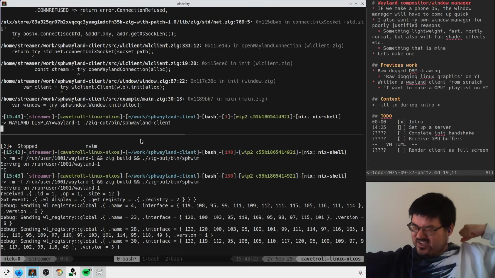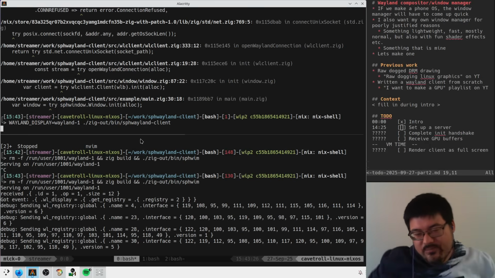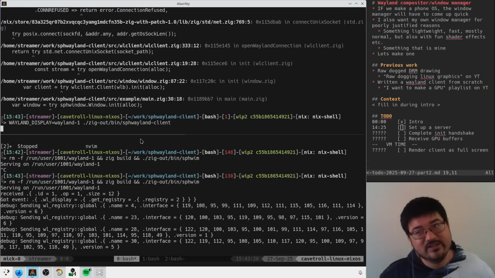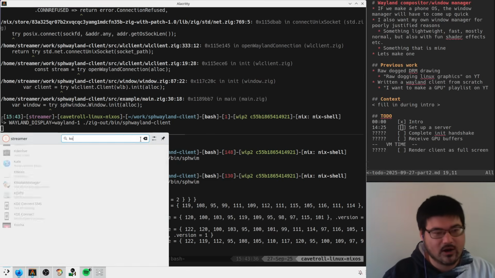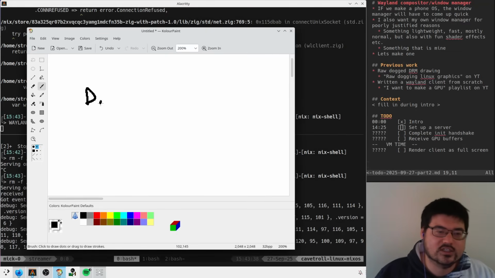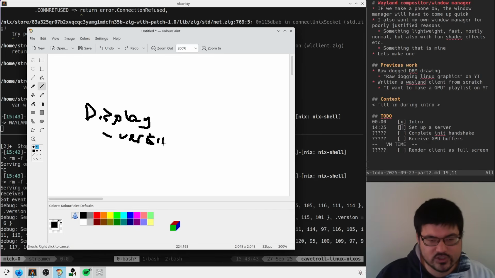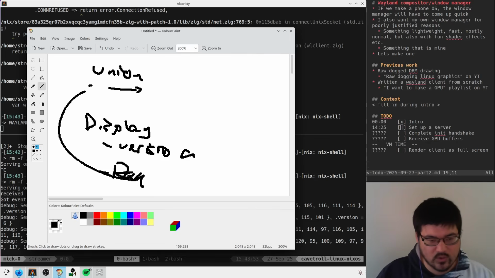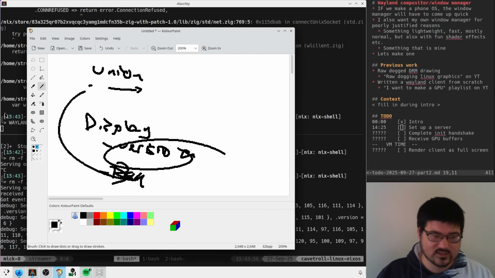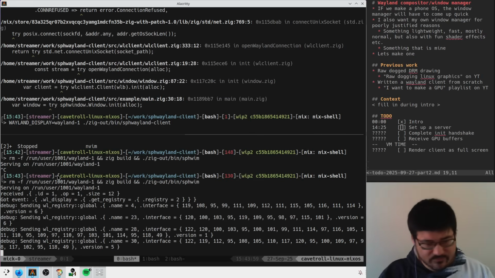Would field type help? I don't think so, because the field type was of the request, not of the field. The type hierarchy was display, and then it had version, and then it had request over here. And up at the top, we had a union that pointed from the interface tag to the request down here. So trying to get the version from there was a pain. So just getting the version out directly is easier, I think.